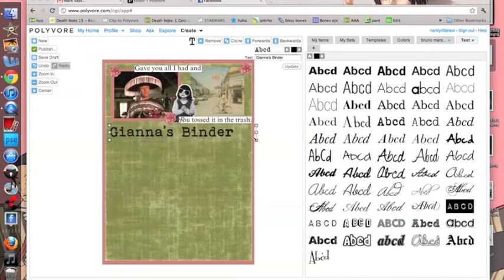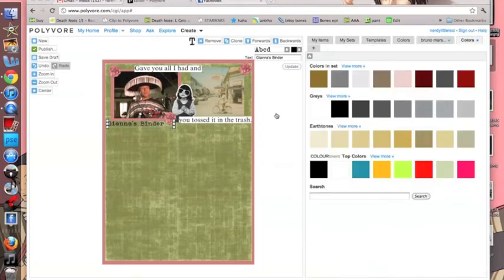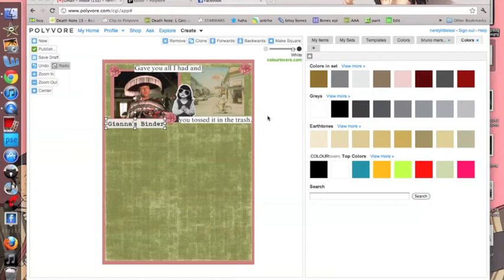And if it doesn't show up very well, or if you just want to make it pop, you can put a color background. I always use white with text. I never use other colors with text. I just think white looks bad. So just fit it to behind your name.